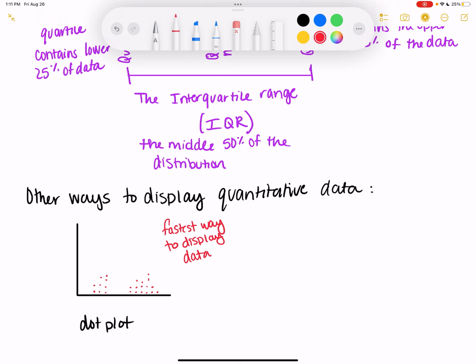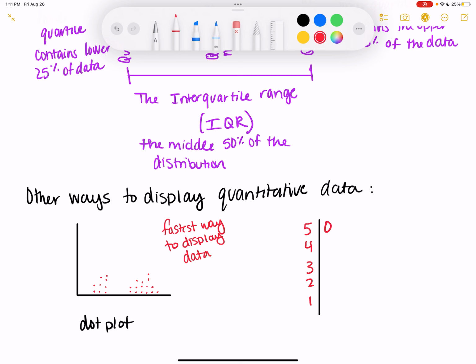The other one is a stem and leaf plot. So you have the line and then you have different numbers on this side, like 5, 4, 3, 2, 1. And then on the other side, you write the other numbers. So if I had the number 50, the 5 is on the left, so I put a 0 in that row on the other side.